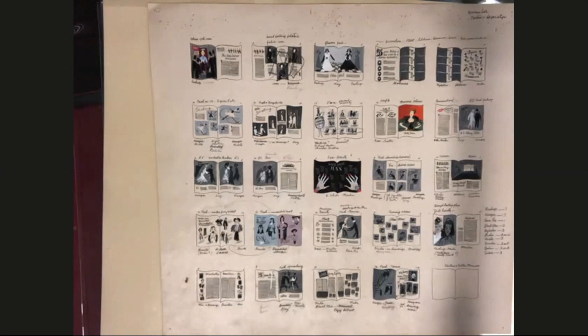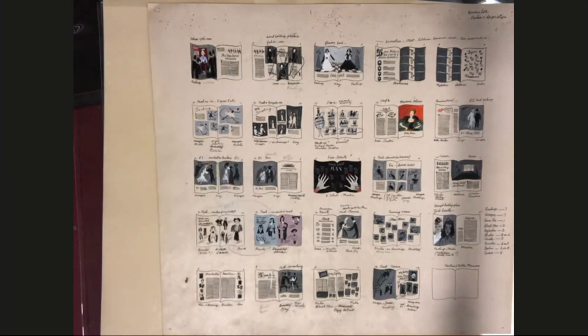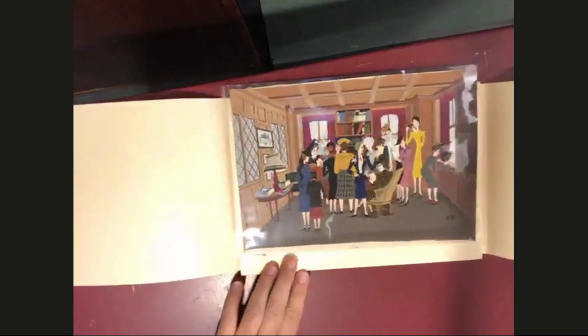Somebody is asking: what size is each sketch? They look to be only two or three inches tall but they're so detailed. I'm just going to put my finger here for scale — yes, tiny, tiny sketches. To do it for every single issue is pretty amazing. For anybody who has the opportunity to come in and see these gouaches, we take them out once in a while. They're fragile because of the material, but there's no substitute for seeing them in person. We will be operating by appointment in the fall, so if you want to make an appointment with us, definitely email us. These gouaches are something you can really only understand in person — so detailed and such fine work and lovely to pore over.